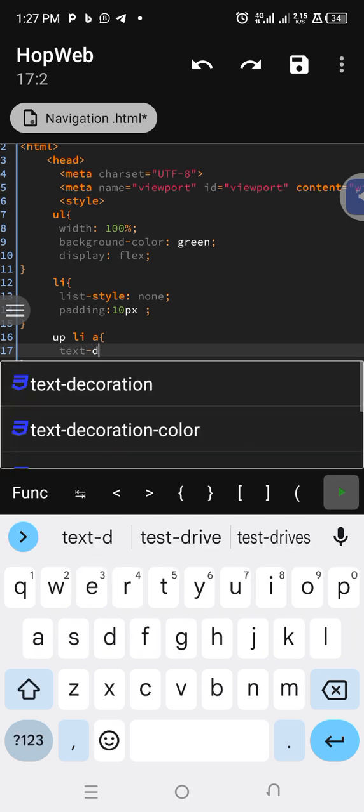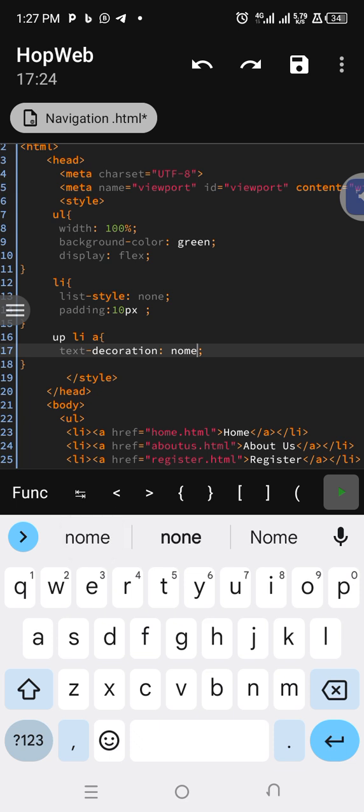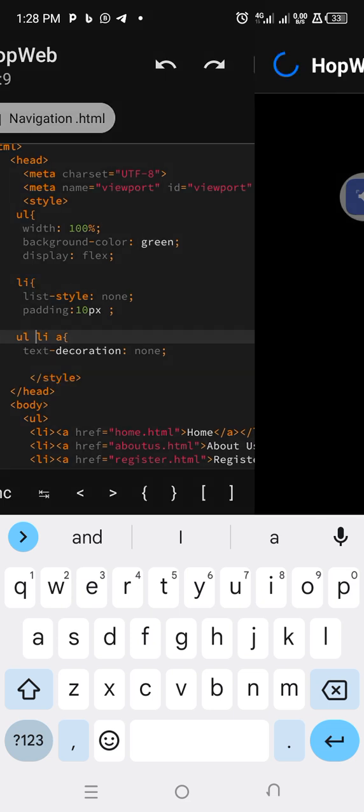By now the underline must have gone. So you save and run, then we have the lines removed.